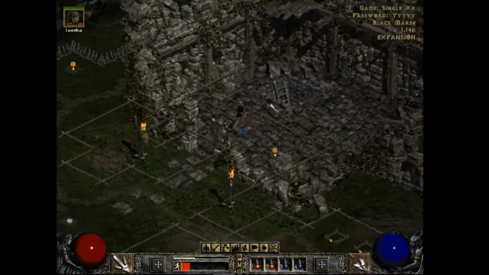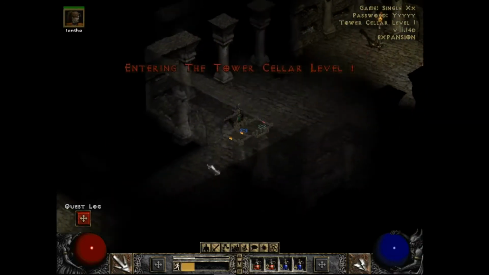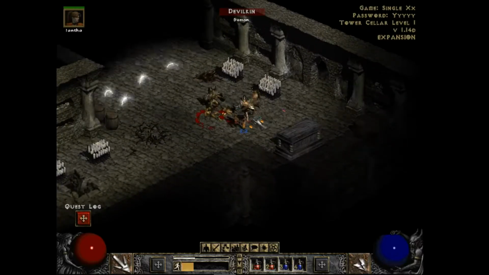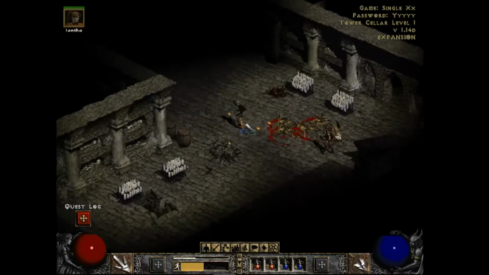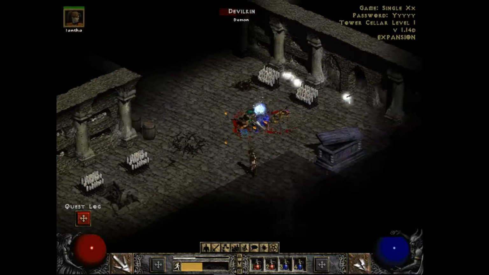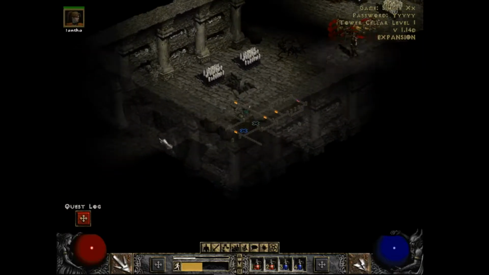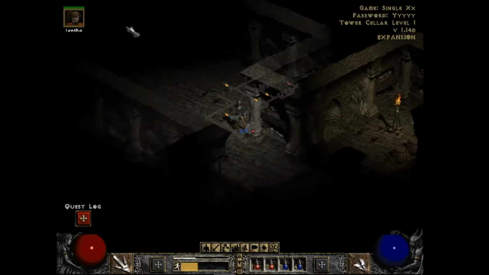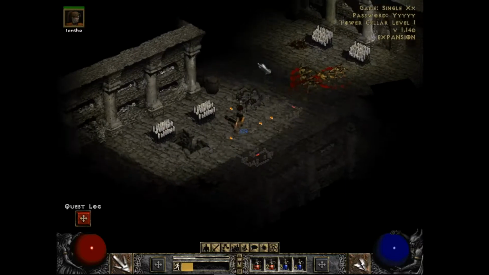Okay, so we jump in here to the Forgotten Tower. Cellar level 1. This place holds many secrets. You're going to find Devilkin, advanced, you know, from Carvers. But one thing I definitely like about this, oh, come on, bud. One thing I really like about this dungeon in particular is that there's usually some really good enemies to kill here who have some really good loot.